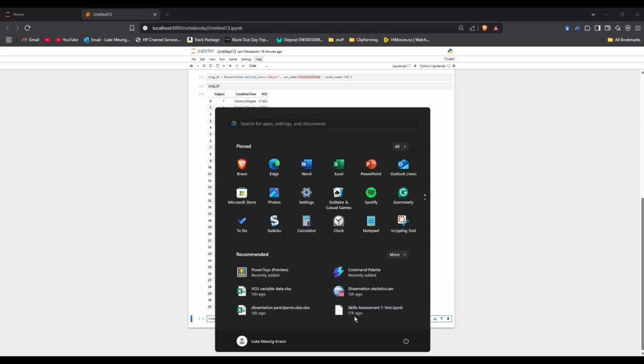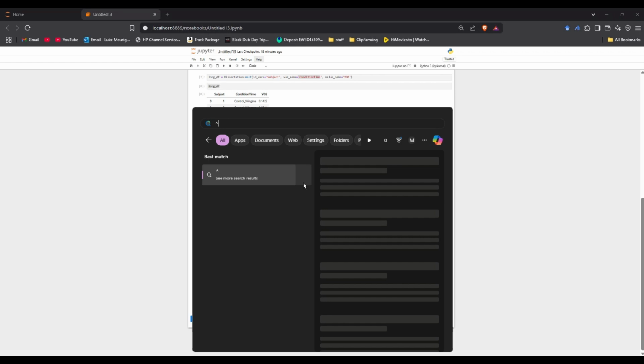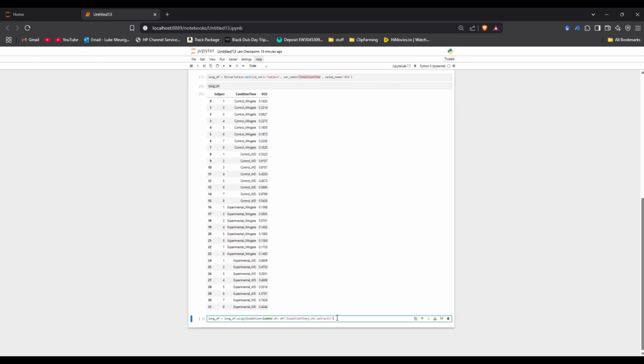So I think I've actually got that here. No, put that here. Need to use this. Okay. Add that straight line as well.